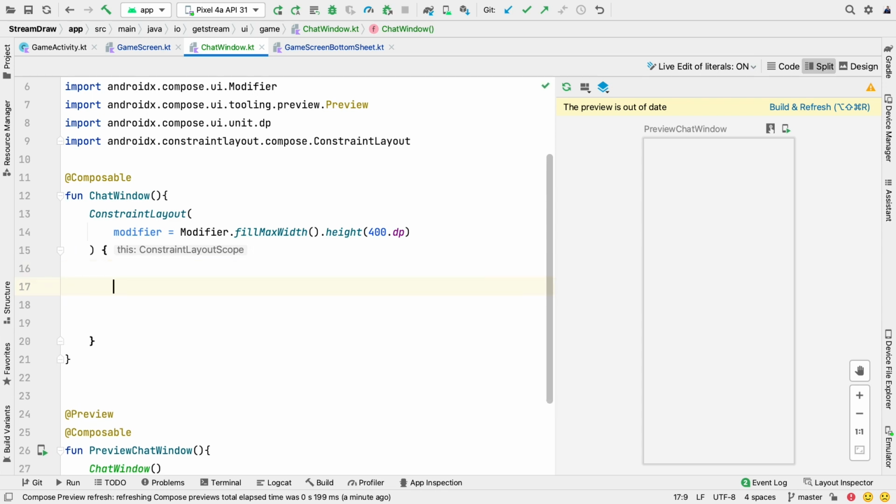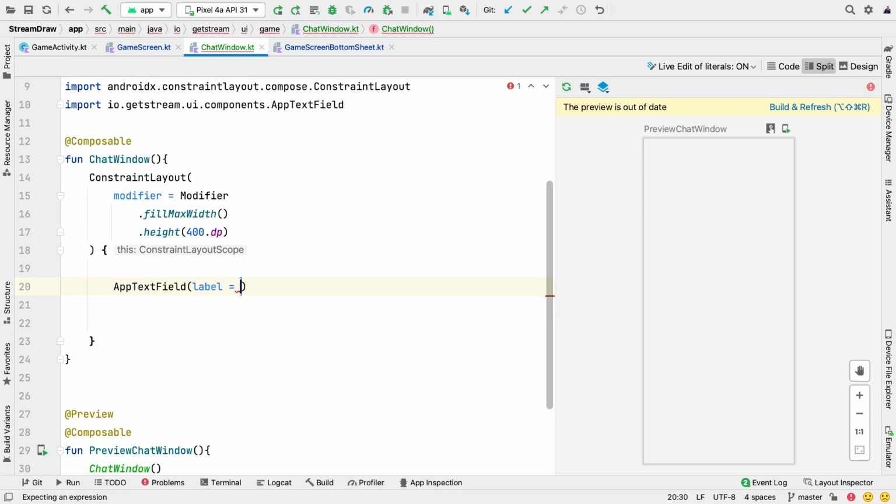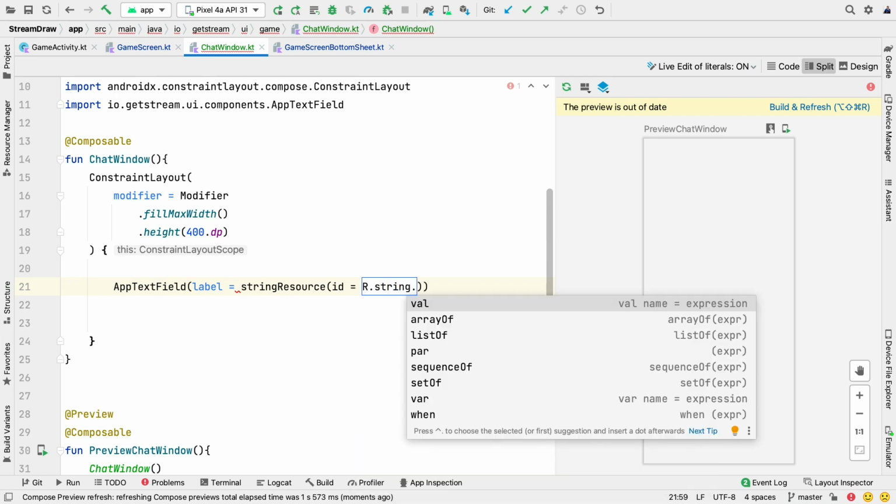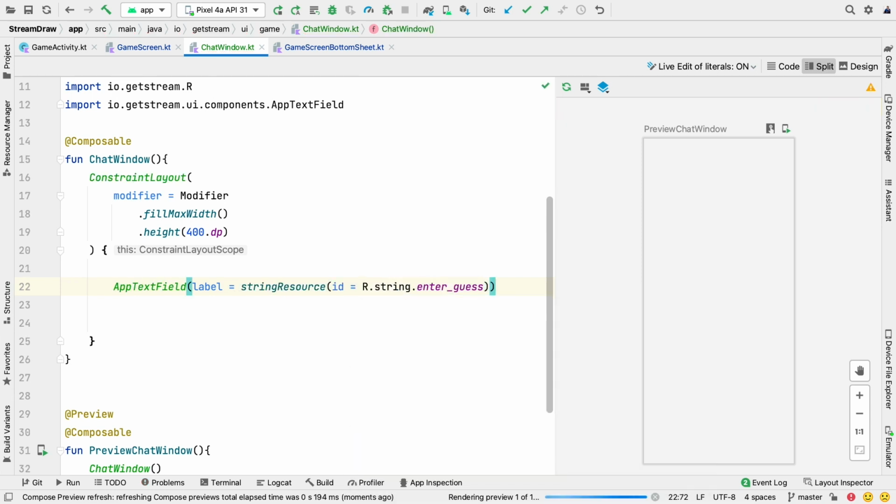So basically we need three components here. The first one is the text field. So let's define AppTextField, and for label we can write stringResource, R.string.enter_guess.